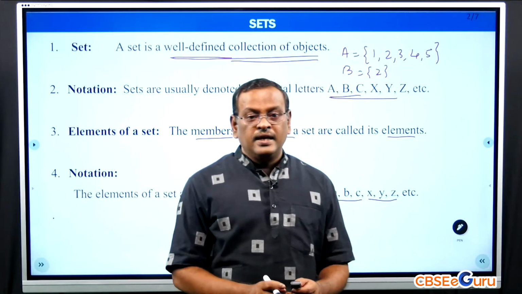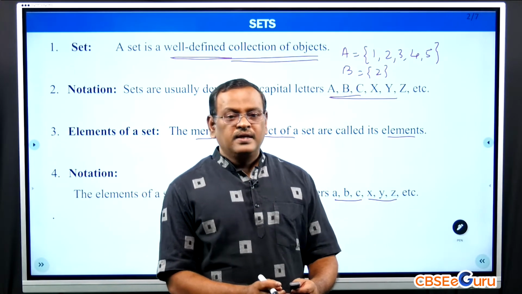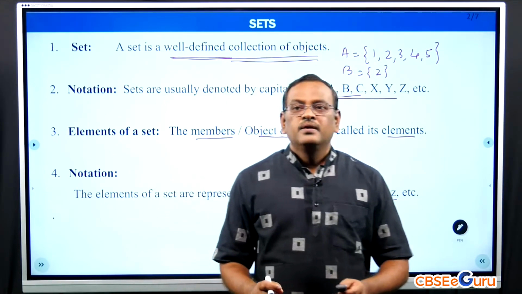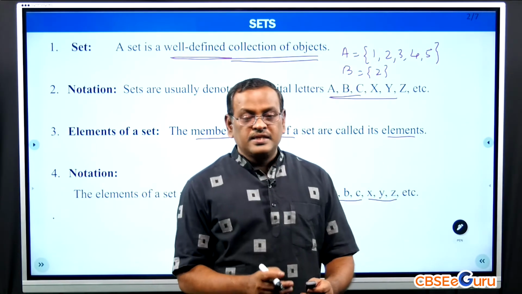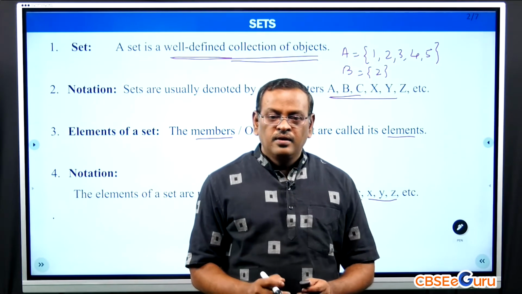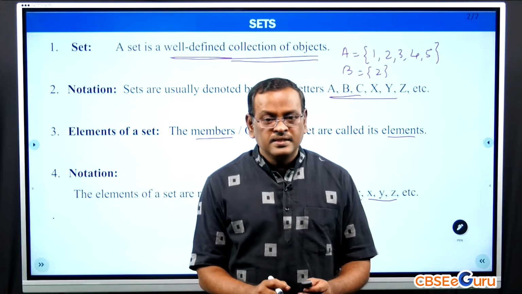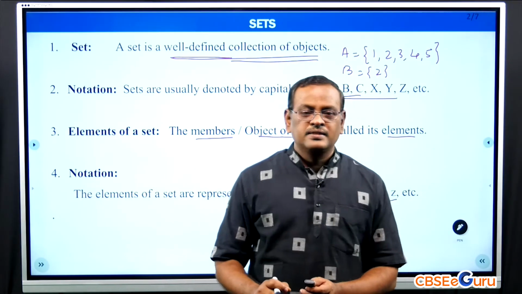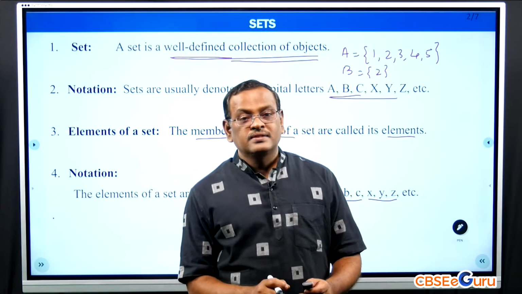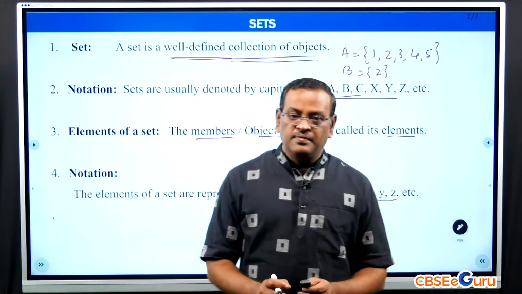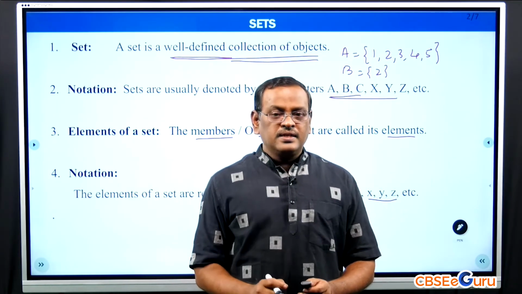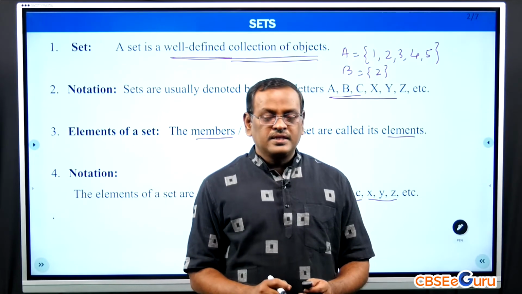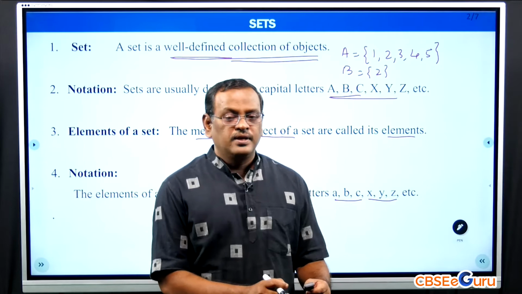So what is a set again? A well-defined collection of objects. Consider the collection of dangerous animals in a forest. Is it a set or a collection? Yes, it is a collection. It is not a set. The reason is, it is not well defined. For dangerous, if I give some condition, then the collection becomes a set, otherwise it is a collection only. Okay.